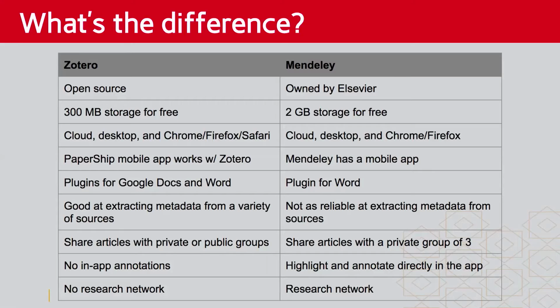And the really nice thing about having PDFs in Mendeley is that you can actually highlight and annotate directly in the app. We'll show you what that looks like. But with Zotero, you can open the PDF, but it just opens on your computer. And if you do any highlighting or annotating in the PDF, your research partners won't see that because it's just saved on your computer. So Mendeley has much better highlighting and annotation tools, but your research partners won't necessarily see those highlights and annotations, and it's worse at extracting metadata from certain kinds of sources. So those are the pros and cons.